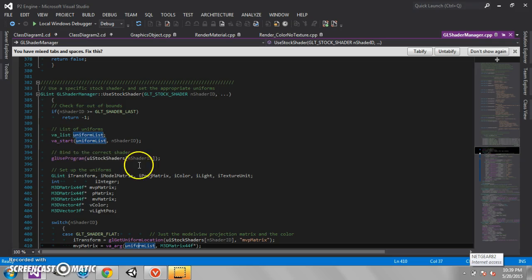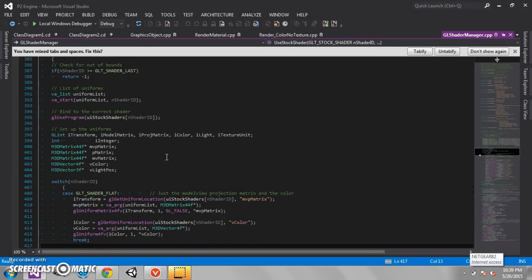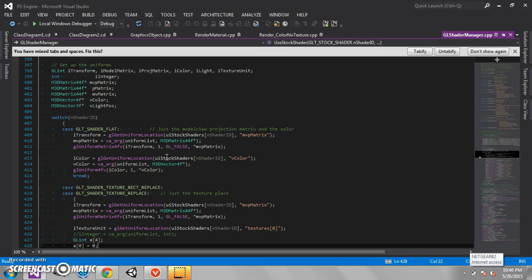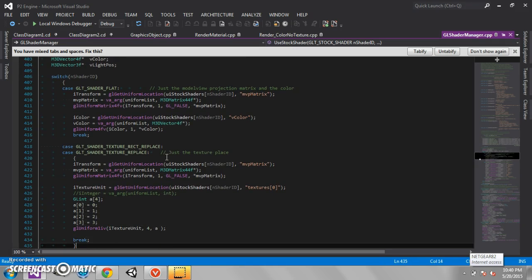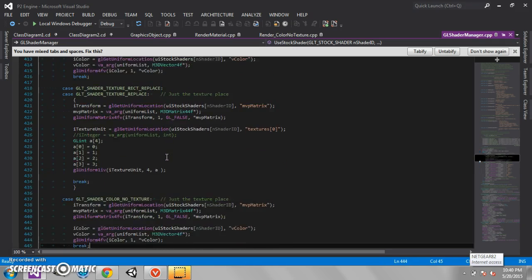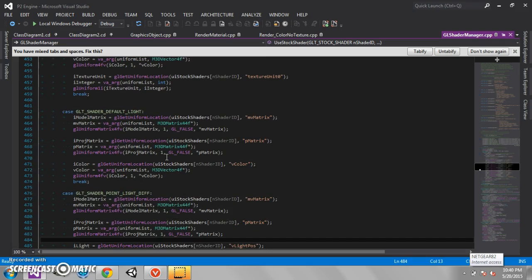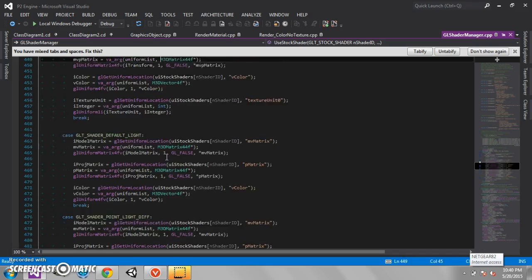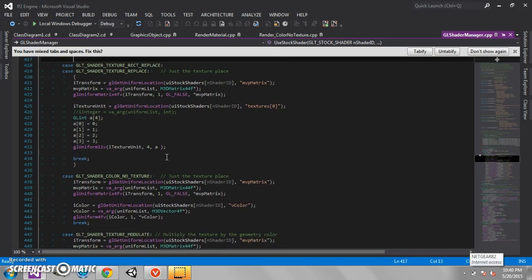So it starts up the variable arguments. This is your first OpenGL call. It throws in the shader ID number, which is the compiled shader number, which I'll come back to. And then in here we've got a big switch statement, which is just great, with all the different types of shaders you could do, built-in shaders. So let's see, where were we? We were on flat.